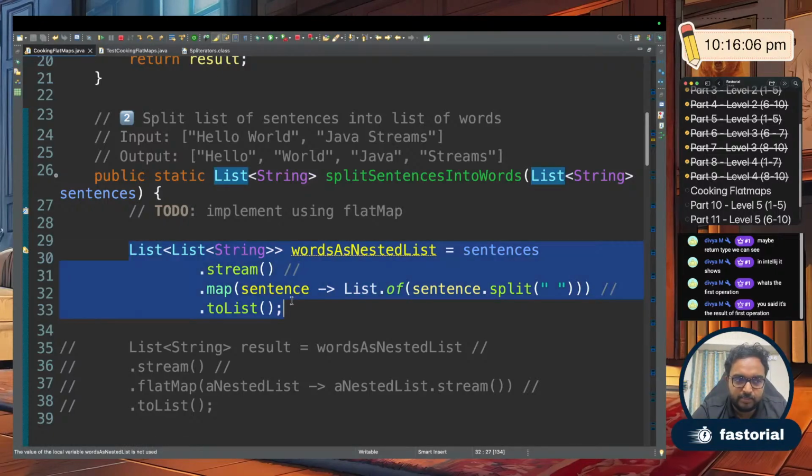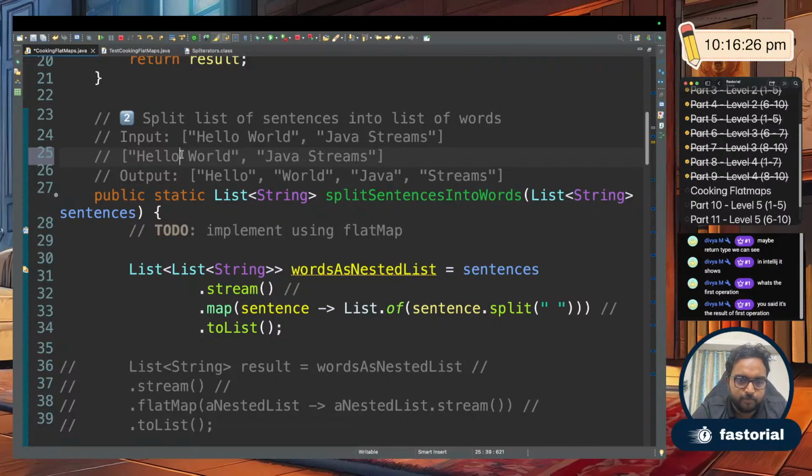So this didn't give us our answer, right? Our answer needs to be a flat list of strings, but we just got a list of strings. So that is why the first operation is we are breaking this apart. We got this whole thing, let me write it here, and it becomes its own list first of all, and inside that list this will be a word, and then this will be a word. Similarly, this will become its own list, and inside this will be a word, and that will be a word. So this is what we just got after this first operation.